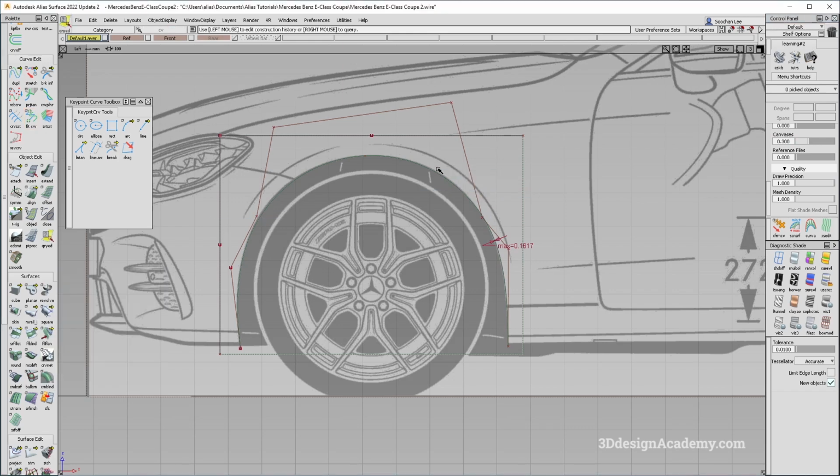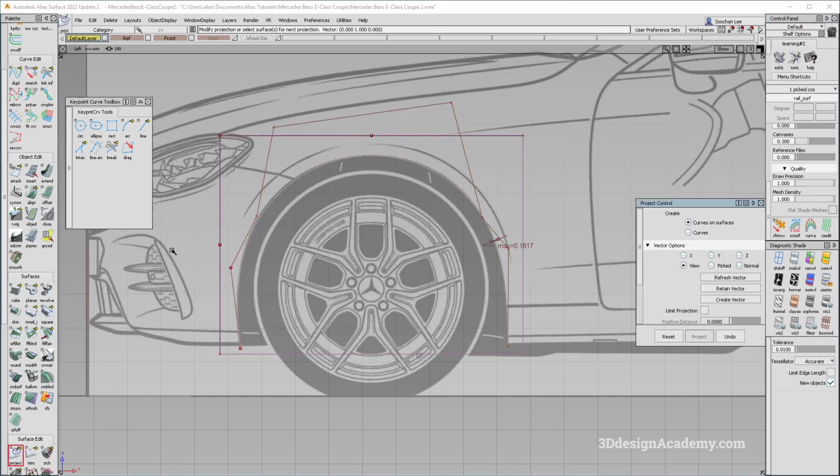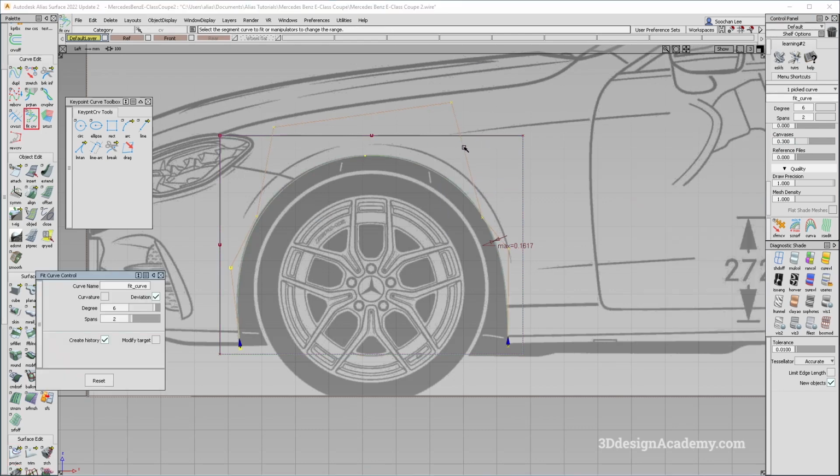So what I'm going to do is, you can try adding more spans, or you can try something else, but let's try adding spans first. See what kind of results we get. Okay, 3 is actually really bad. Let's try 4. Okay, 4 is not that bad, but as you can see over here, the CV is right at the bottom. So I think I'm just going to go back to 2.